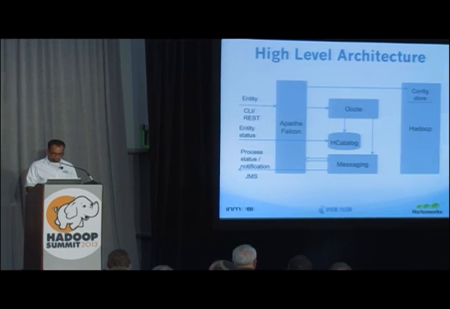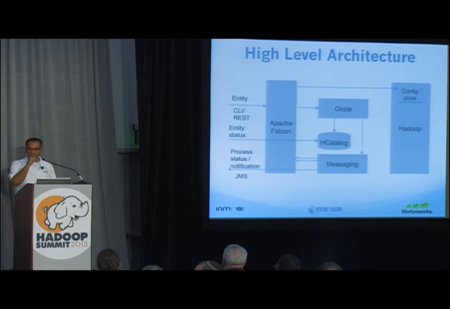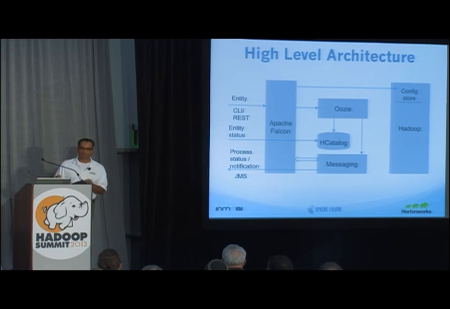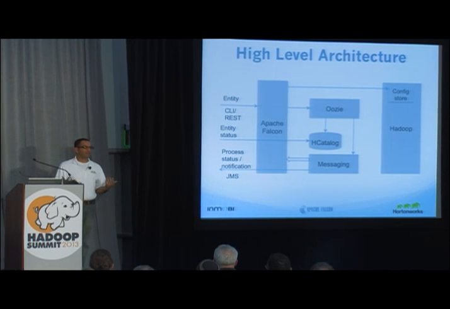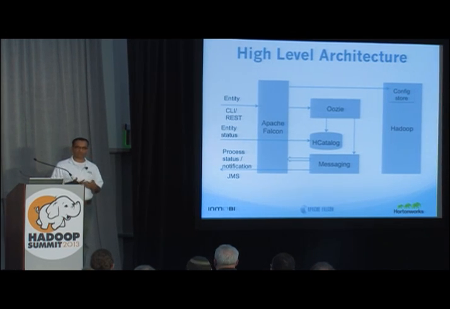So I wanted to add to this one. Basically, all the user entities that are input into Falcon by the user are stored on HDFS. So there is no state, there is no database maintained. The entity graph that he spoke about is an in-memory structure maintained within Falcon, and if it dies, you can bring up another server and it reads off the config store. You can choose which HDFS it will store these configurations on and build that entity graph into memory.